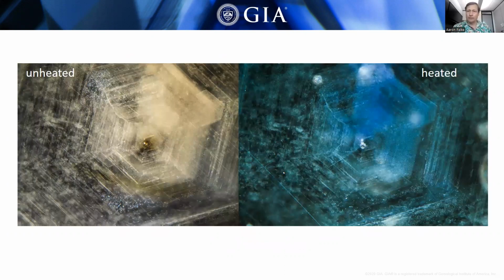Now here's a view of the same stone through the microscope. On the left, what you're seeing is this cloud of what we call silk. Silk is a gemological term we use for very small microparticles of inclusions within these sapphires that oftentimes take on a slender needle-like appearance. You can see that on the left. These micro-inclusions, this silk, is the mineral rutile. Rutile is the mineral composed of titanium and oxygen. It's a titanium oxide, and it's very ubiquitous in a lot of sapphires.